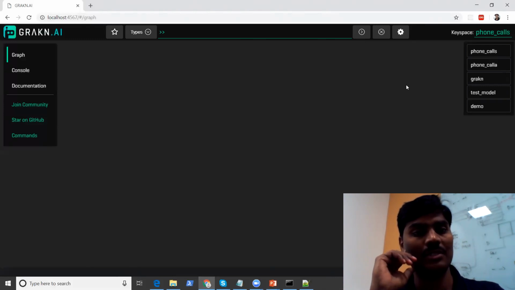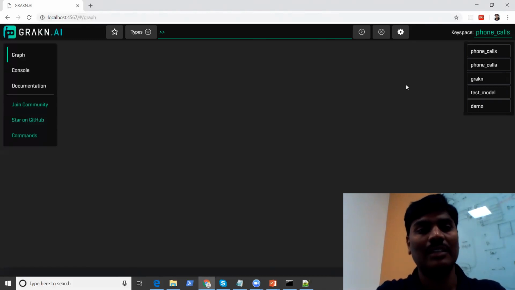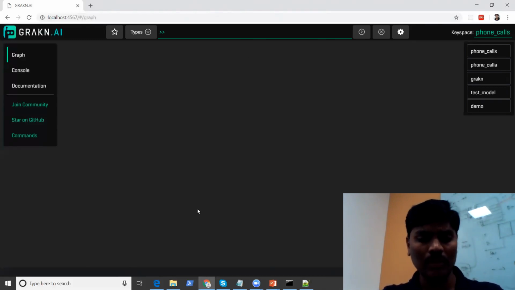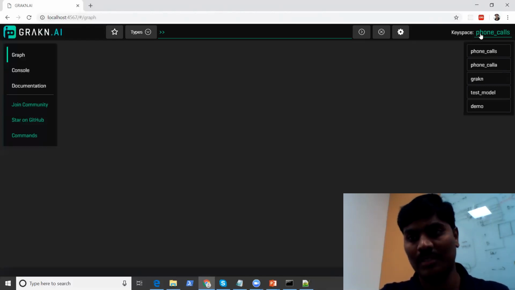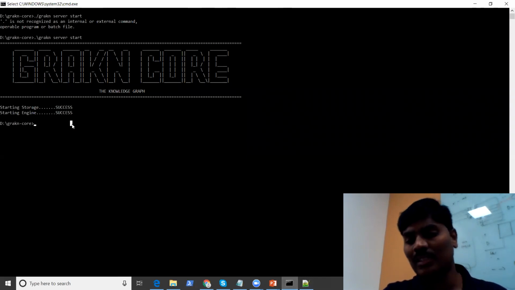Like if you look at the database concepts, relational database management, initially it was referred to as an entity, and within that entity we have different attributes. And within these attributes and entities, we'll be having constraints and relationships and roles, right? So a similar thing we are calling it here, right? So how are we going to create our own keyspace here? Go to your command, and you need to enter into the console part, because the commands are executed on the Kraken console, right?